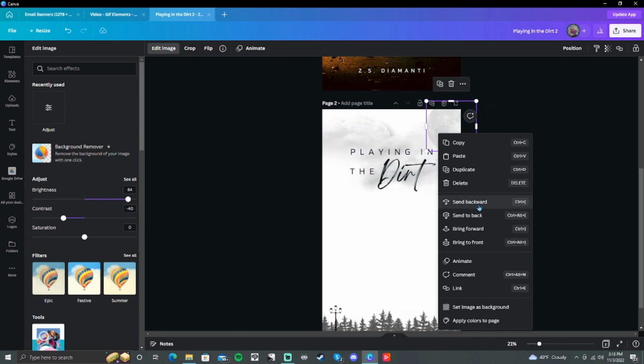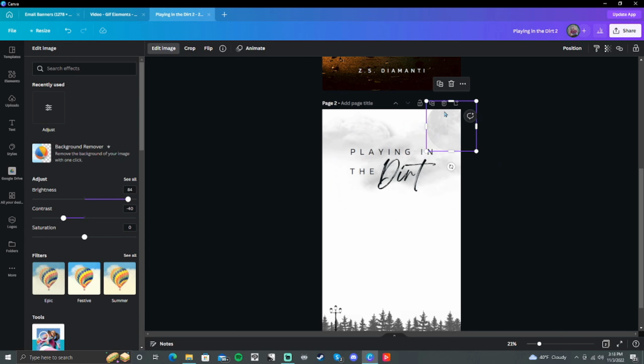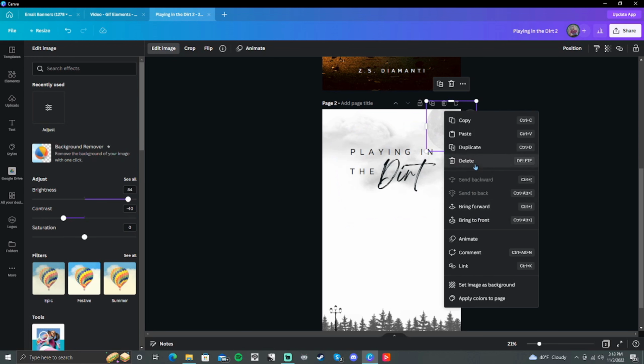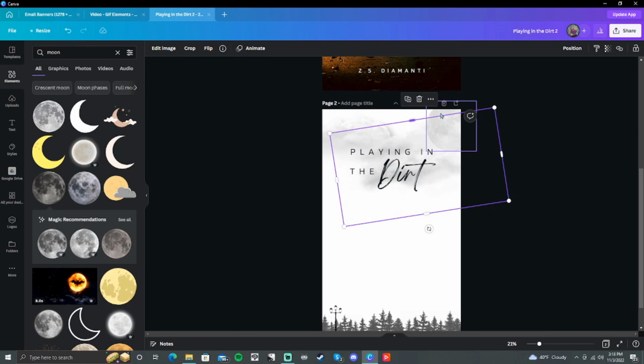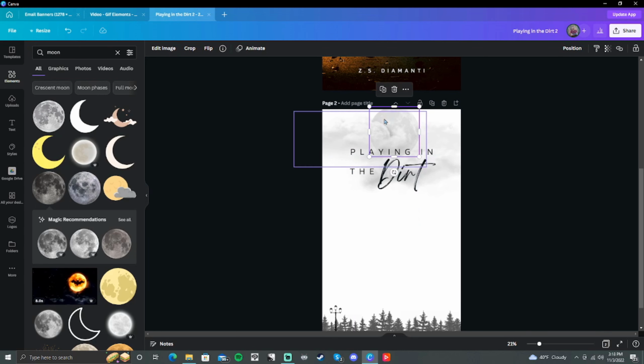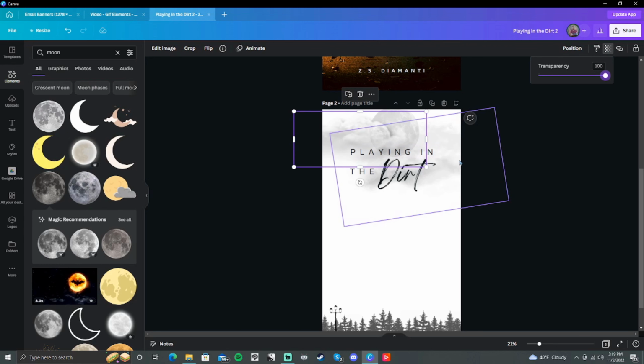Let's move it back. Yeah, okay, boom. We actually may want to change our opacity on this guy so that we can kind of push this in front of the moon like that. That makes sense.